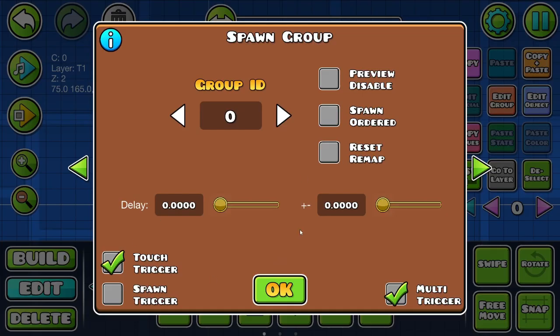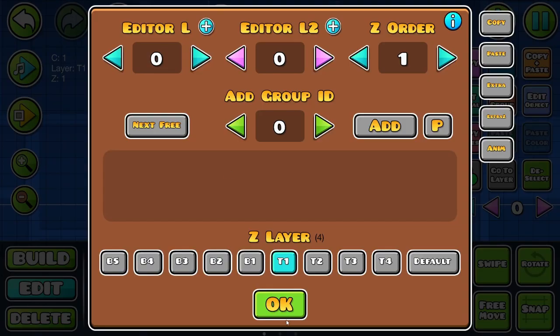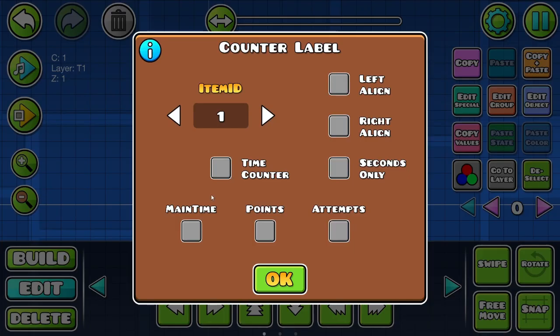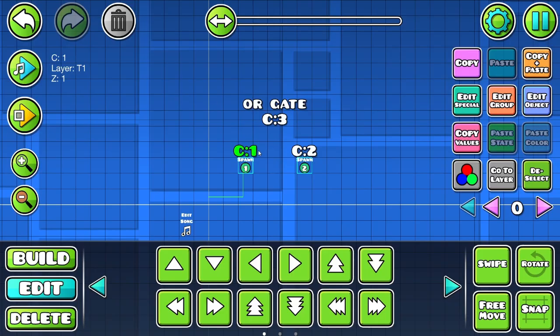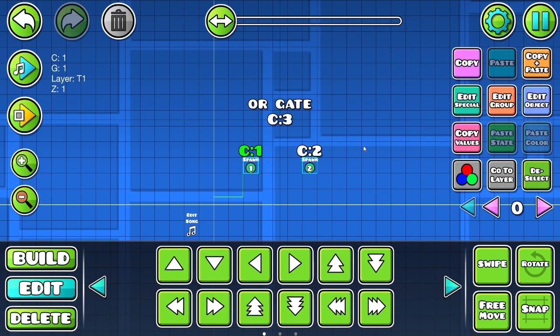So yeah, we're gonna give it the group ID 1, so it will only affect the first group. We'll do the same with this one and give it a separate group. Now this one, just because it has group ID 1 does not mean it directly interacts with this one, because it has item ID 1. Now remember, item and group ID are separate things. If we were like this, then it would happen, but nothing would really happen because a spawn trigger can't really do anything with this one.